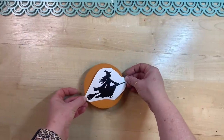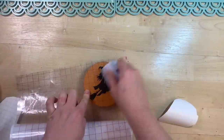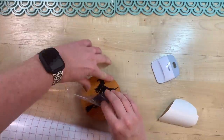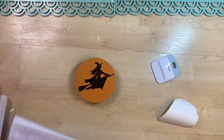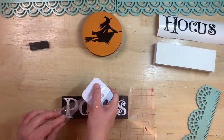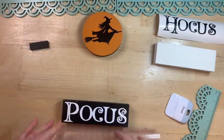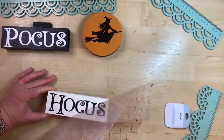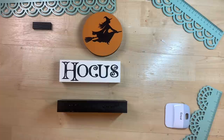With my cutting machine, I cut this cute little witch out, and with her little broom, I can place that right over that little hole where I used the plaster, so you can see why I didn't need to necessarily do that. And so I put her on the round, and then for my blocks, I cut out the words Hocus Pocus, and I alternated the colors depending on what color block they were going to be on. And so I just go ahead and adhere those to each of my blocks. If you know anything about me, you know that I cannot freehand anything.